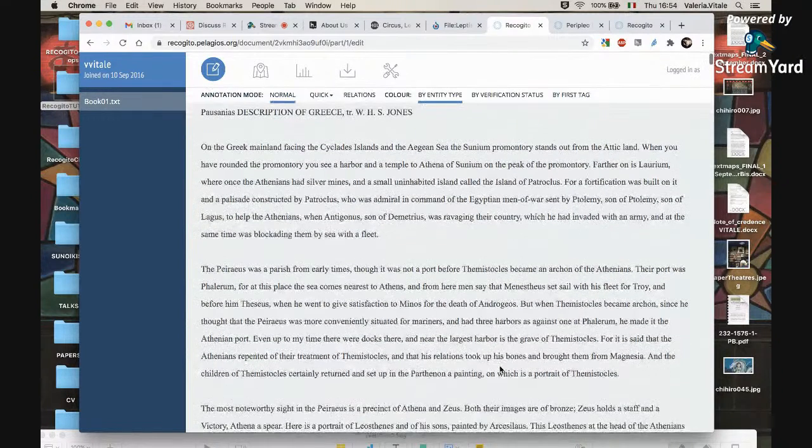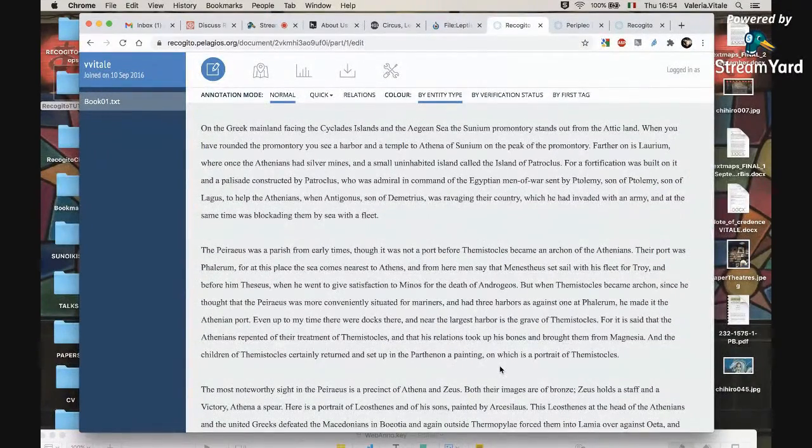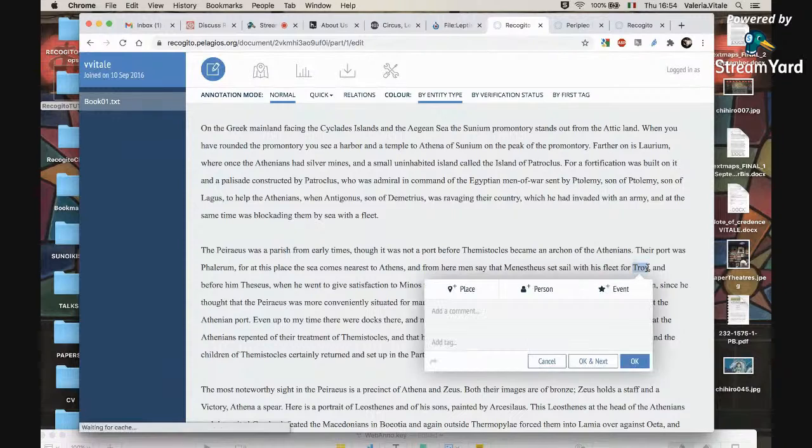So we definitely focused on place and how to use connections with gazetteers, which are, as we said, authority lists for place URIs. So let's find a nice place here. Troy, okay, you can't go wrong with Troy. So you just highlight it and you get this little pop-up that asks you to define the kind of relationship and annotation you're creating.